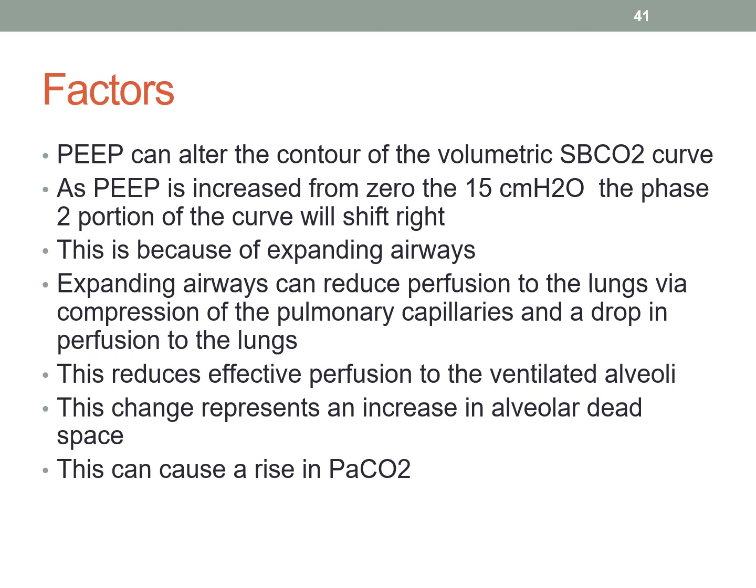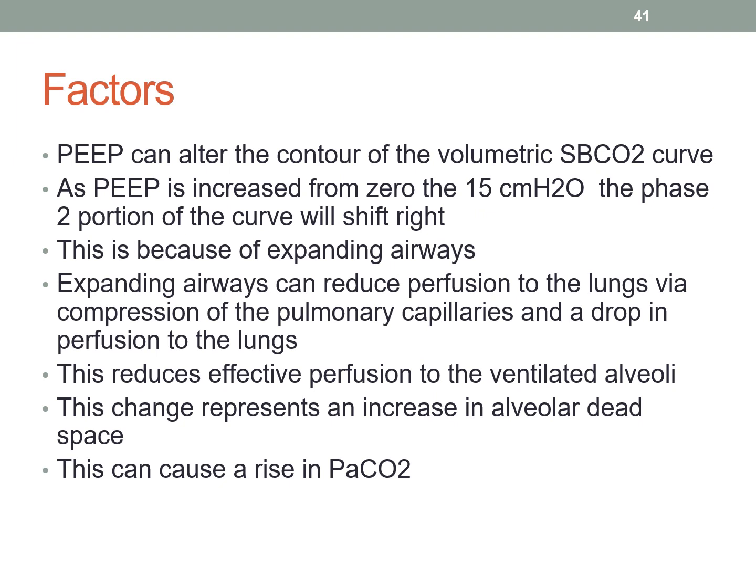Alright, so PEEP can alter the contour, again, of that volumetric SbCO2 curve as we just talked about. As the PEEP is increased from 0 to 15, the phase 2 portion of the curve will shift to the right because you're going to increase dead space. Okay, this is because of expanding airways.